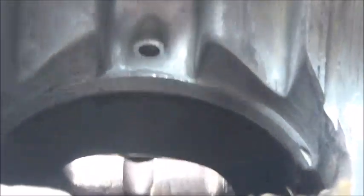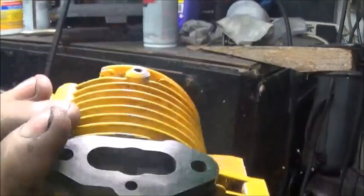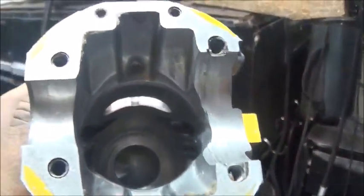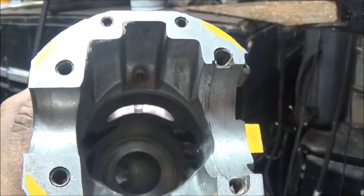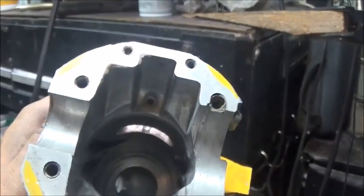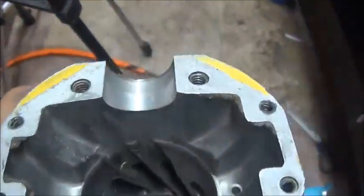Alright guys, give you a look at the finish on that intake port. Again, not polished, just has about an 80 grit texture to it. Looks perfectly fine. Just a nice, smooth, high-flowing port. What little cleanup work we've done shouldn't have changed the timing at all. Maybe half a degree or something, but it's not going to be enough to ever know.